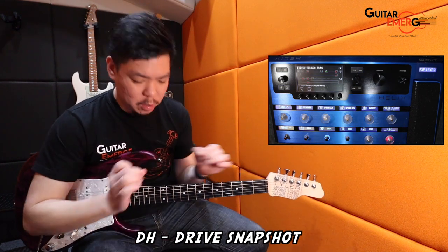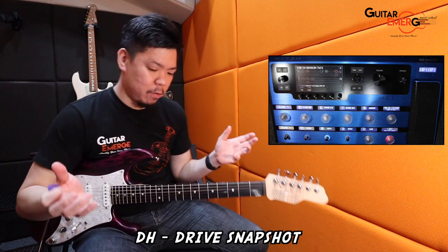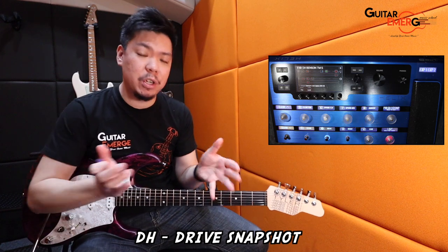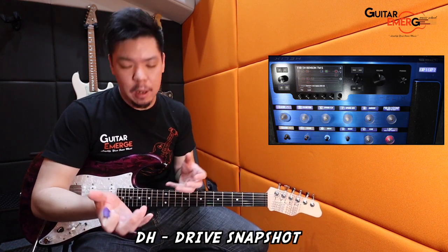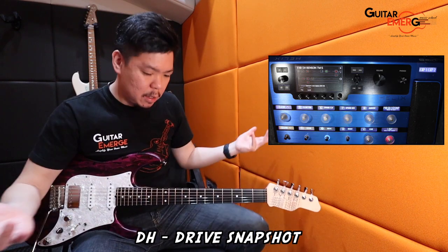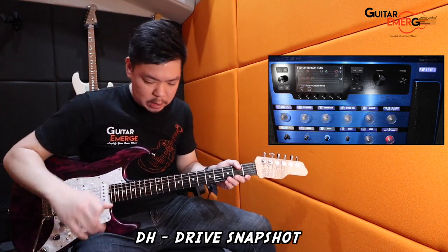So you can do your adjustment. Even if you buy the Hislop patch and you don't want so much compression, you can actually reduce it. And if you buy the Worship Tutorials patch, you can actually add a little bit more compression. So there's no right or wrong. It's just how it is.